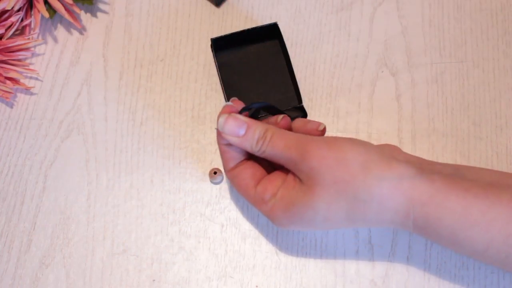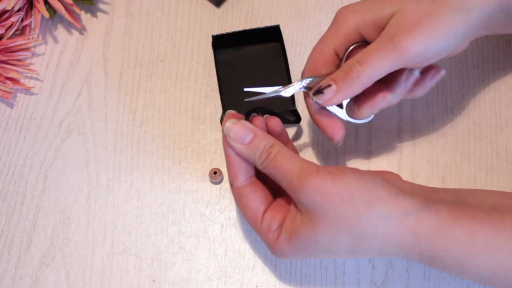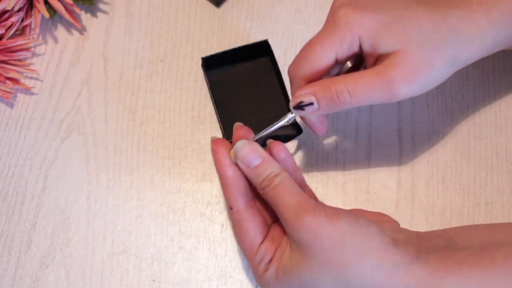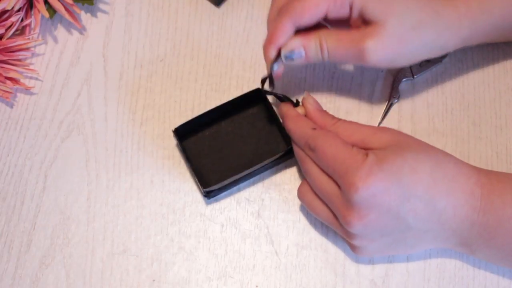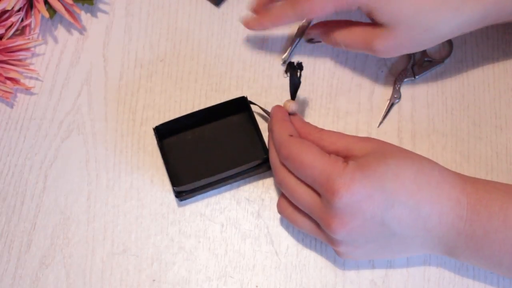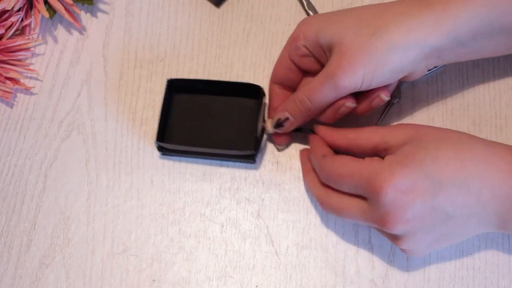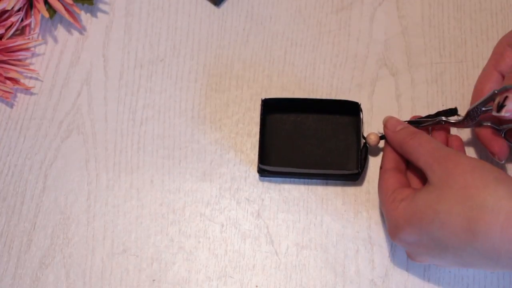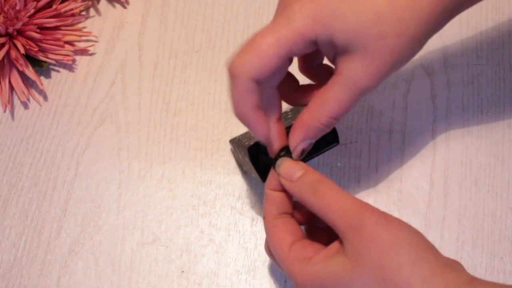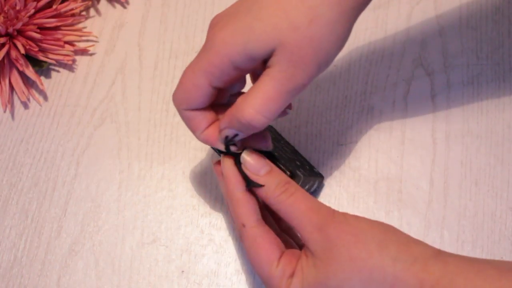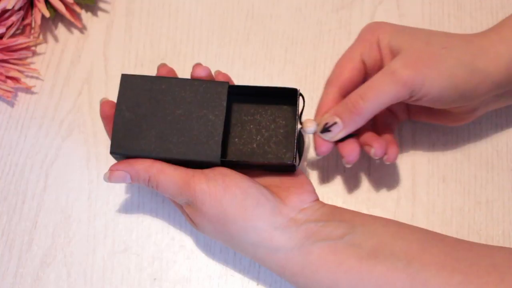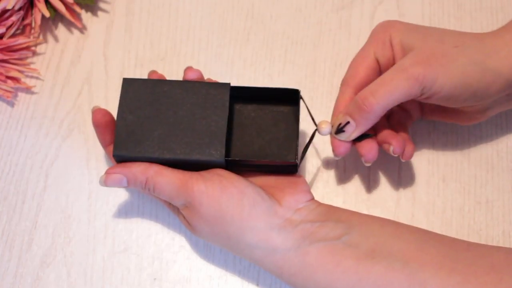You can either just tie a knot in the end, or you can take the ribbon and just feed it through a bead. You can also use a tweezer to pull the ribbon out from the bead. And then just cut the excess part of the ribbon off. Remember to tie a knot on the bottom of this bead so it doesn't fall out. Now this pull and reveal or drawer design should work.